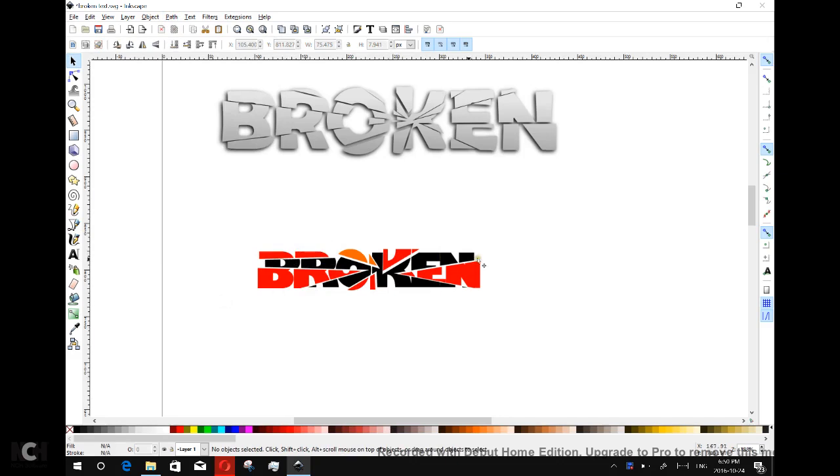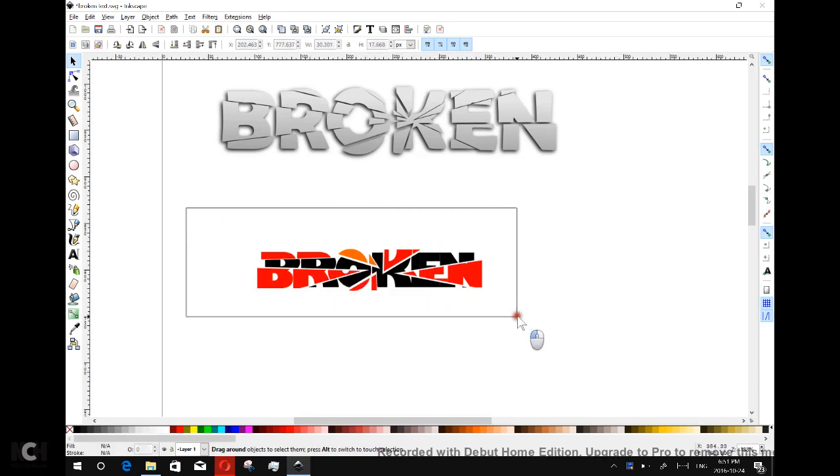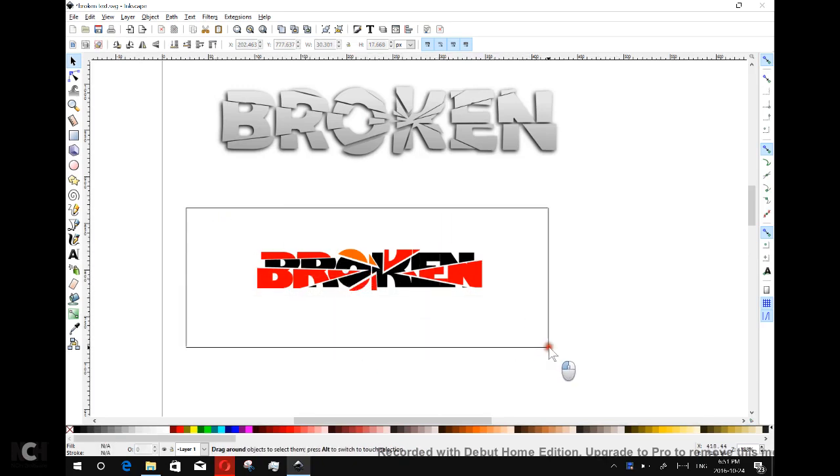Alright, now you can see that my very colorful lettering down here does not look exactly like the lettering up above. So the final way to get this effect to really pop is to add the shadow and the color gradient to do the mirrored effect. Again, purely aesthetic. It doesn't change the process, but just get these things looking the way that you want them to look. We are going to select them all by drawing a large box around them.